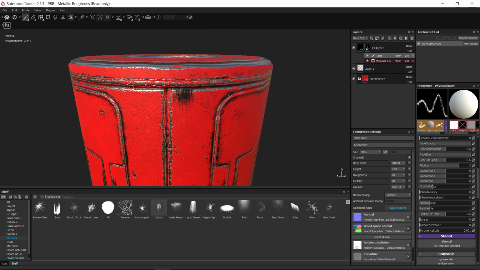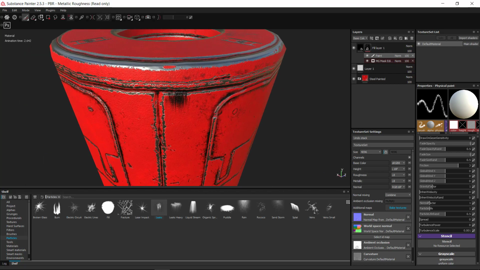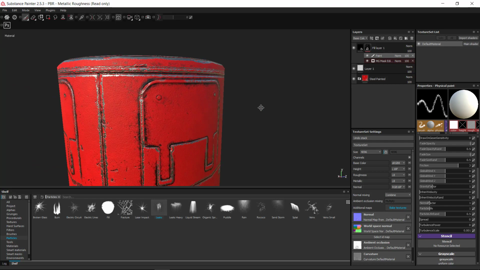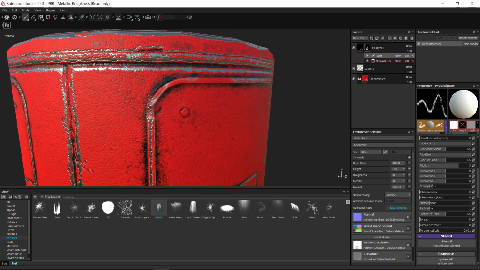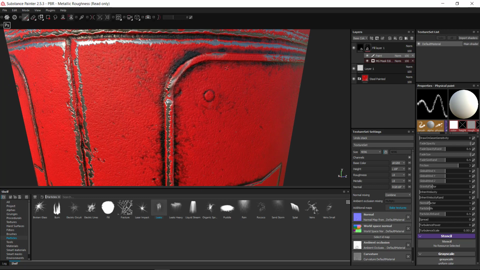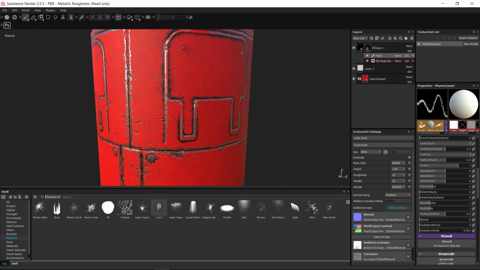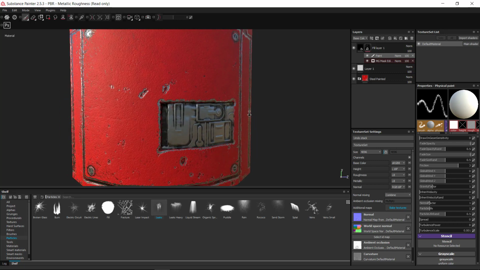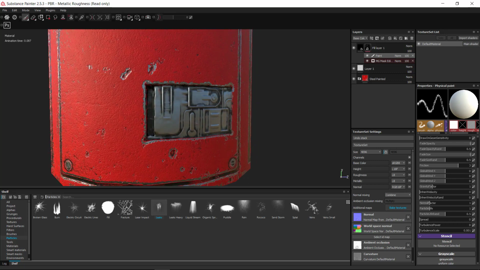So that's a really cool effect. Let me undo that. So I can keep it pretty subtle though, right? I don't know where this would be leaking from. Maybe in here. Down here.